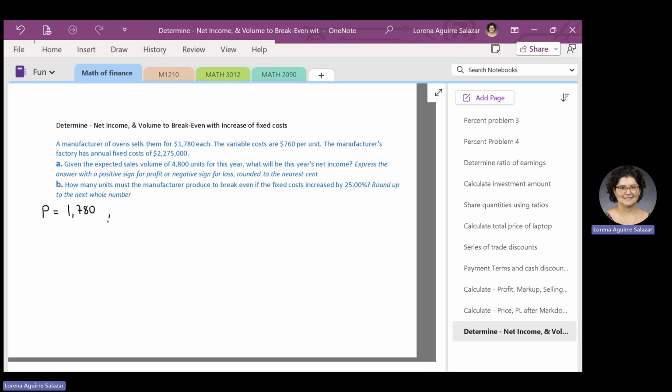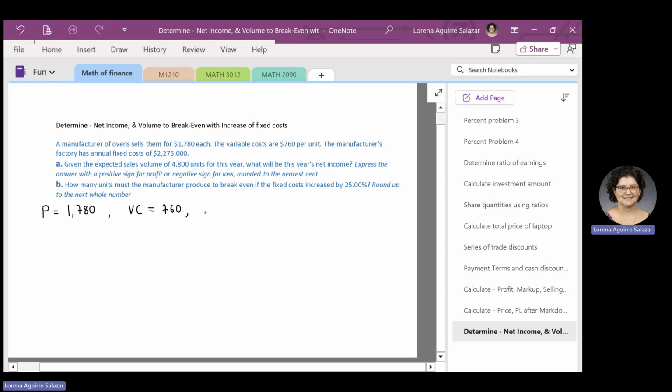The next variable I would like to talk about is variable costs. Variable costs per unit, or VC in short, are costs that have to do with producing one unit of an item. Examples of variable costs are materials, cost of labor, and revenue-related costs such as sales commission, royalties, etc., that are necessary to produce one item for a specified period of time. Here the variable costs are $760 per unit.